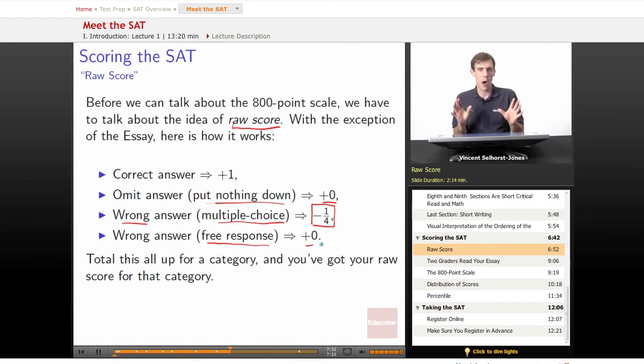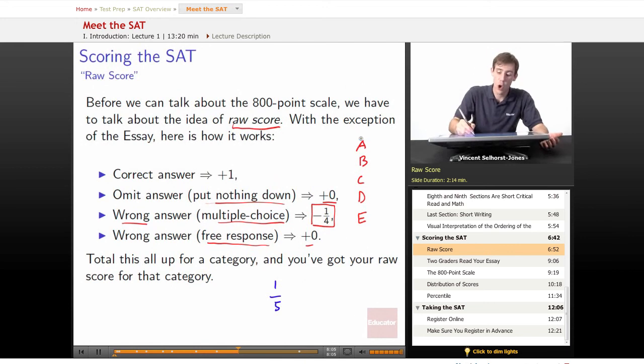Remember, you could guess. Since all of the questions always come as five choices, A, B, C, D, and E, that means if you guessed, you would have a one in five chance of getting it right. Since you have a one in five chance of getting it right whenever you guess, then if they didn't account for that, you'd be able to get points not knowing anything, just by randomly guessing. So that they've got this, this is why they've got that wrong answer thing, minus a quarter. Because that way, when you randomly guess, one-fifth of the time, you'll get one point.